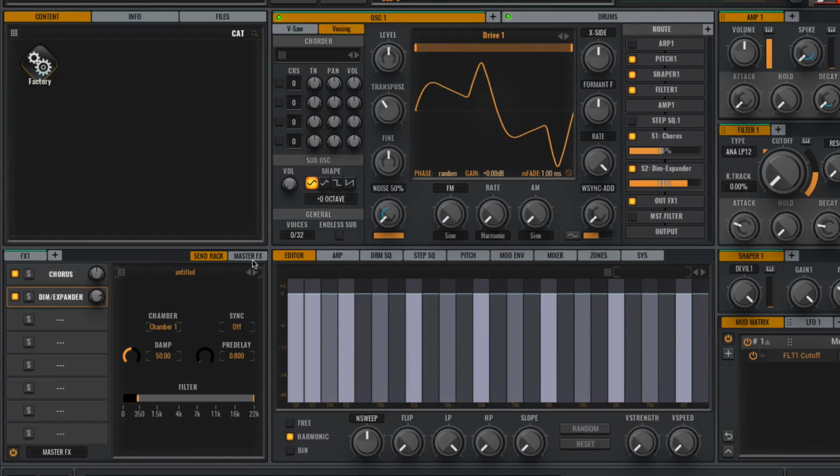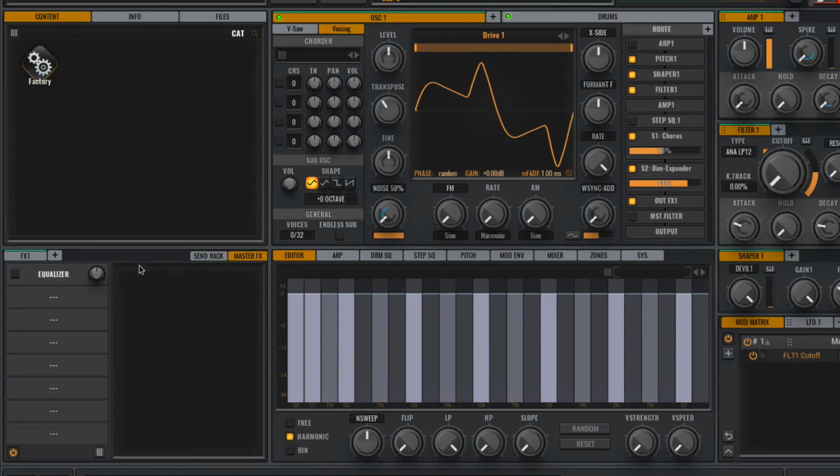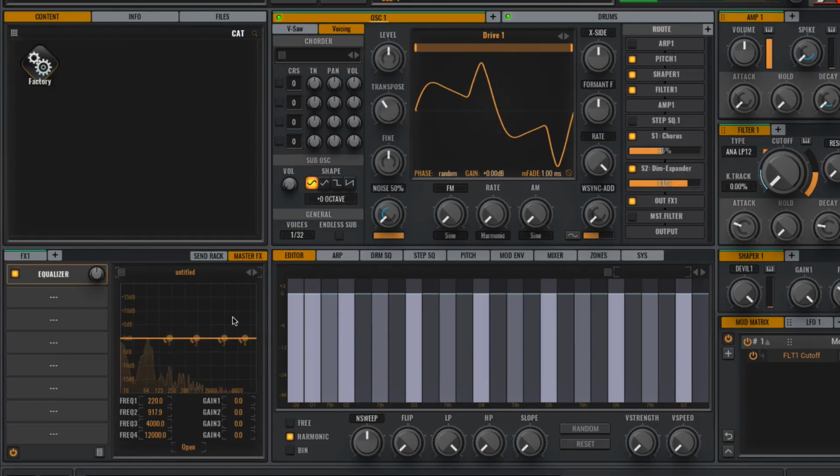And then the final effects are going to be master ones. So go to that section, I'm going to turn on the EQ, because even if we're not using it, it's actually quite a handy one to have on when you're designing patches, because it allows you to see what your preset looks like. So I can see actually there's quite a lot of higher frequencies going on, which I might want to bring down a little bit. So I play around with my bands here.